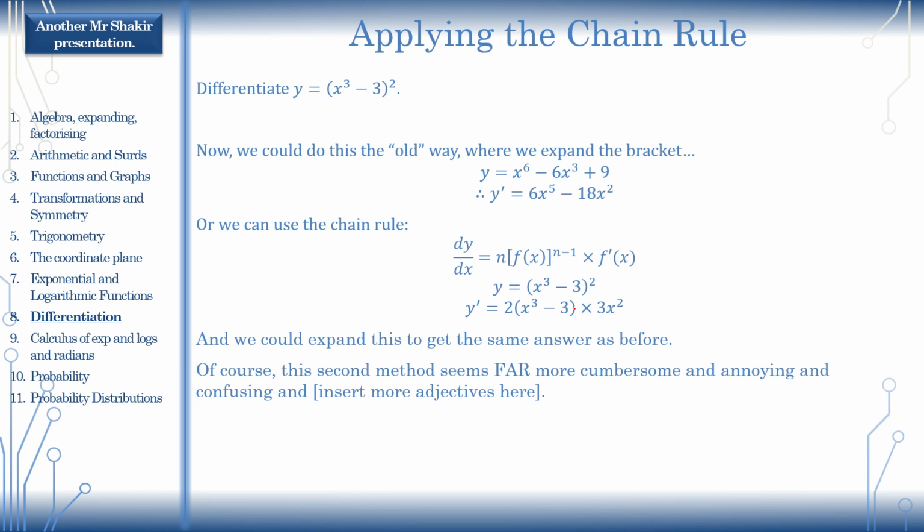Of course, the second method seems far more cumbersome and annoying and confusing, and I'm sure you could throw a few more swear words at it. But the thing is, there will be situations where you won't be able to expand. For example, look at this question there. What if that question, instead of being squared, was to the power of 20? You can't expand that. You'll be here all day. So you really need the chain rule.